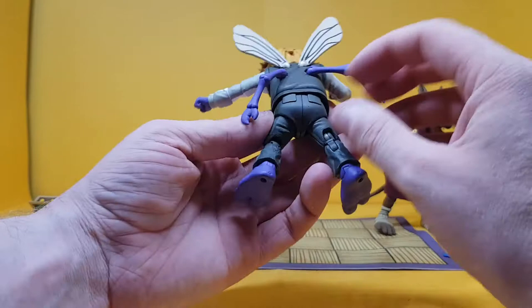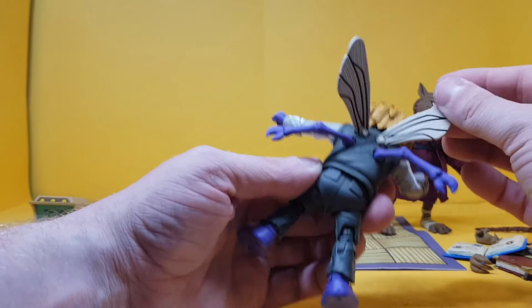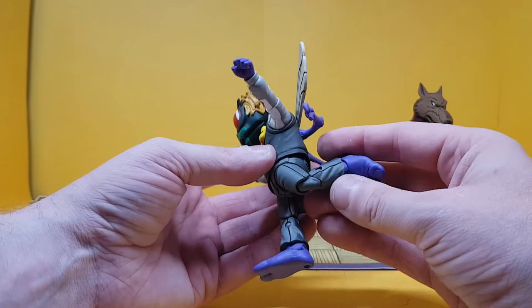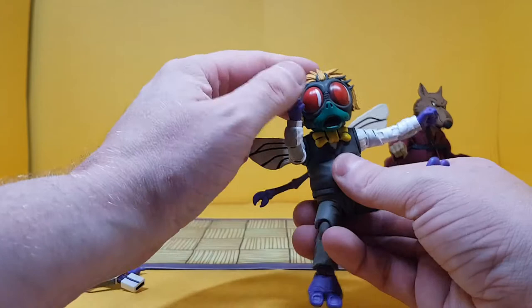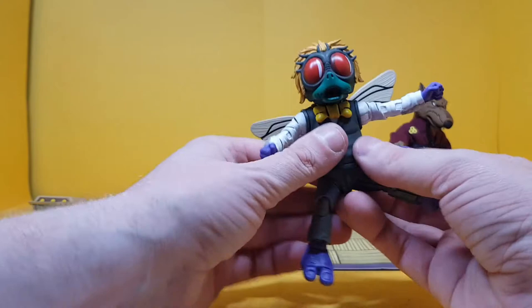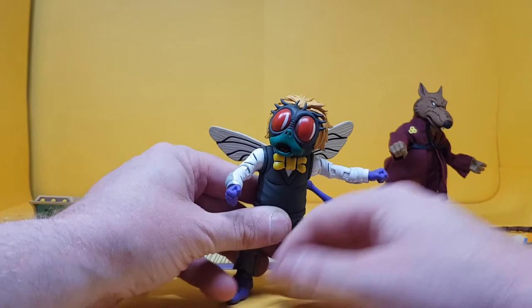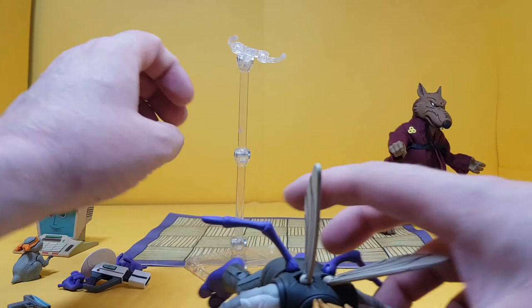His things at the back — the wings — do articulate as well. I wouldn't be pushing them too much though because they're very skinny and it's stuff like that that usually breaks on NECAs. Wings go up and down and in and out — that kind of thing freaks me out. He does have double jointed knees on the legs, and good movement on the feet too. There is a joint there as well but I'm not going to push it too far. Baxter is a brilliant figure and all he's missing is a flight stand really. I can't complain with the amount of stuff that came with him, but with a flight stand he would be absolutely perfect — because he's a fly, he needs to fly.